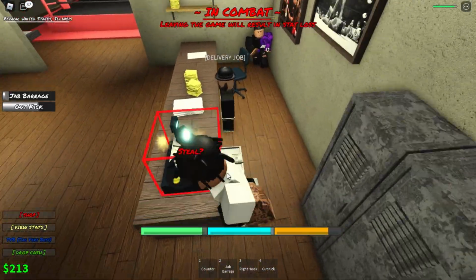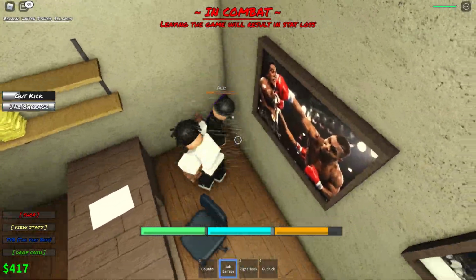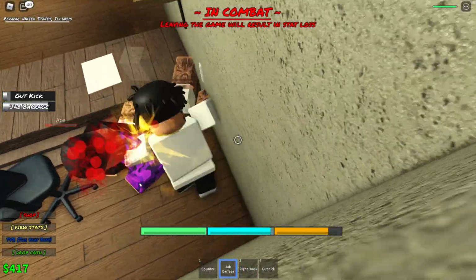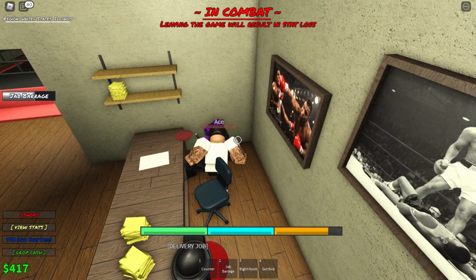Bro, this guy's laggy. Let me take his cash. Dummy. Took his cash. Jab raj, and he's going to die. He should die. Okay, he's dead. Okay, so yeah, I showed you guys jab.